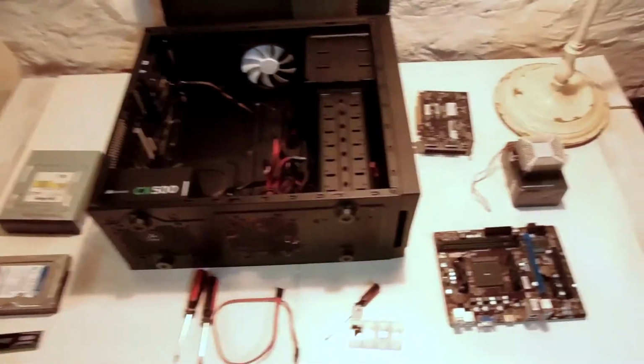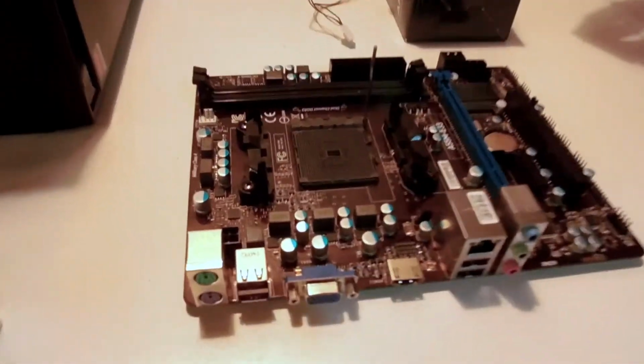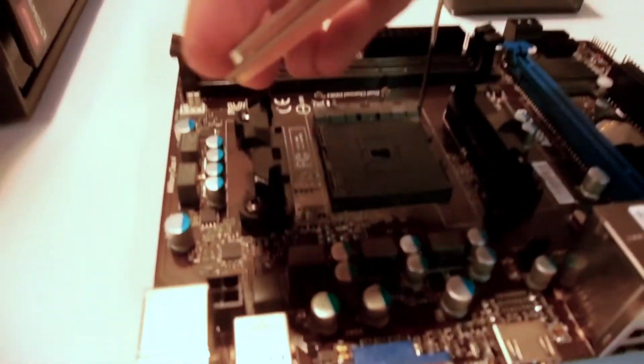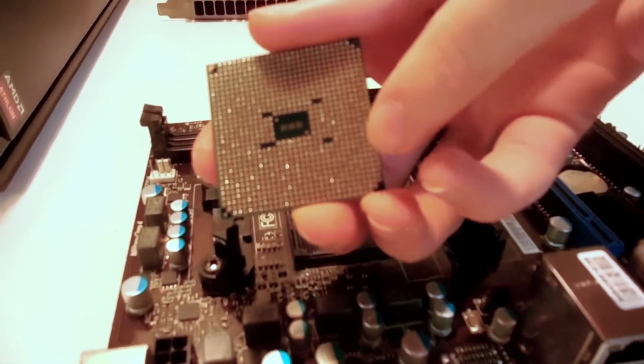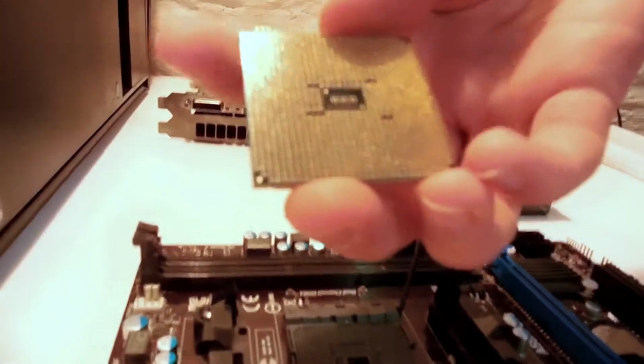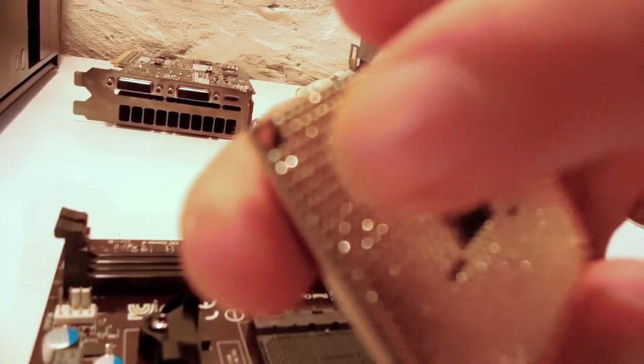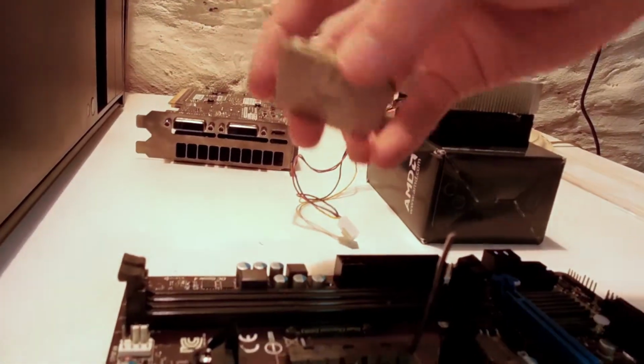And now we begin. Okay guys, so first we are going to be installing our CPU. Now, when you're holding the CPU, you don't want to touch the little gold pins, because if you damage those, you have to send it back, and that's not any fun. So, you'll see a little gold arrow right there. Now, there should be a little gold arrow somewhere on your motherboard, and it's right there. It's really hard to see.